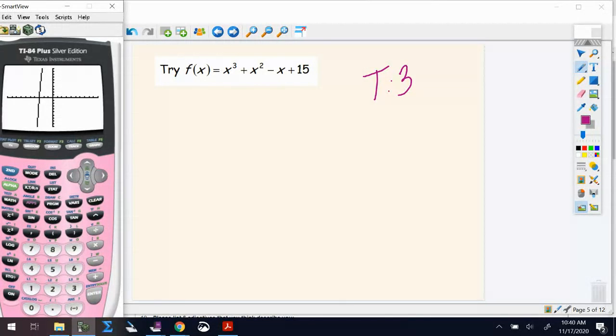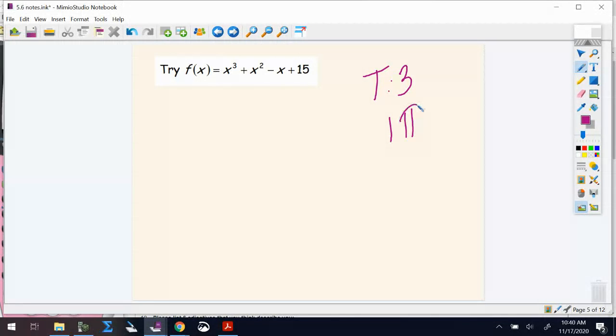What that means is since there were 3 zeros, one of them is real and the other 2 must be imaginary. Now keep in mind, imaginary always come in pairs. So you can only have an even number of imaginary solutions. It's possible to have 2, it's possible to have 4, it's possible to have none. It's not possible to have one imaginary. That will never happen.